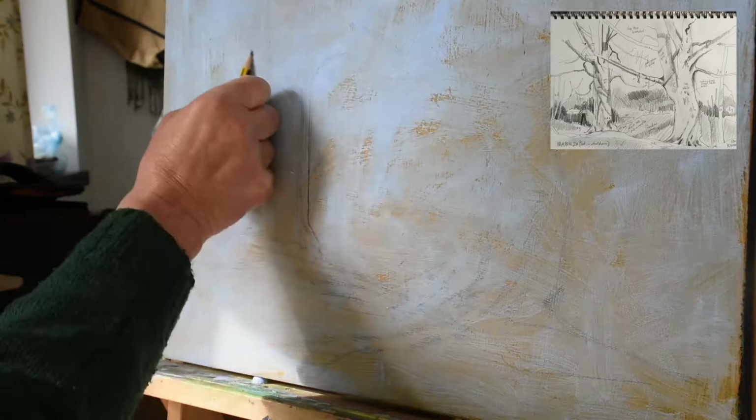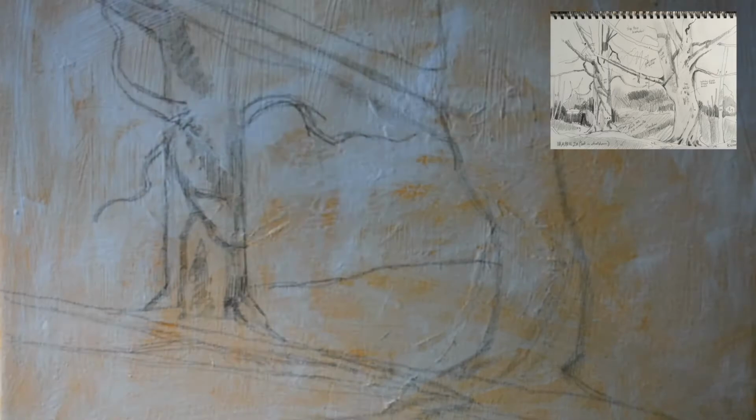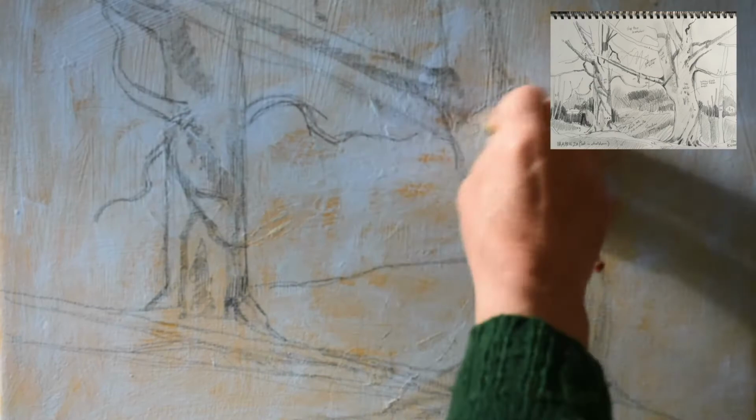All I'm doing here is sketching out the drawing onto the canvas. As you can see here, it's coming on. I add a few more lines, again referring to the sketchbook.